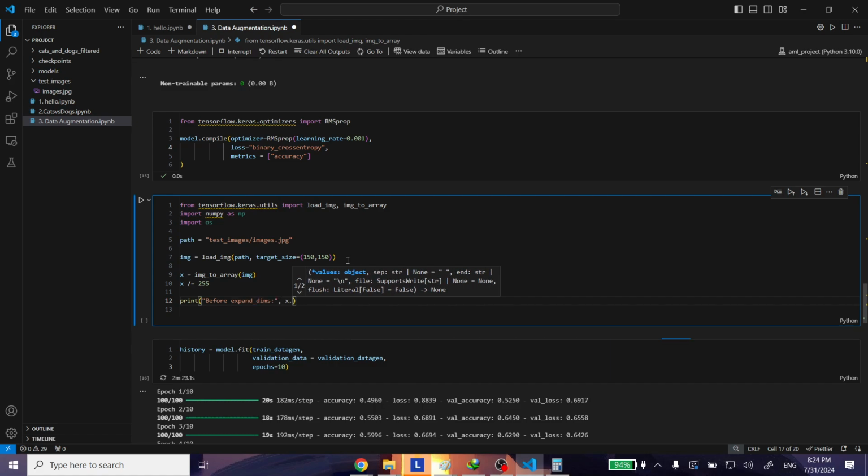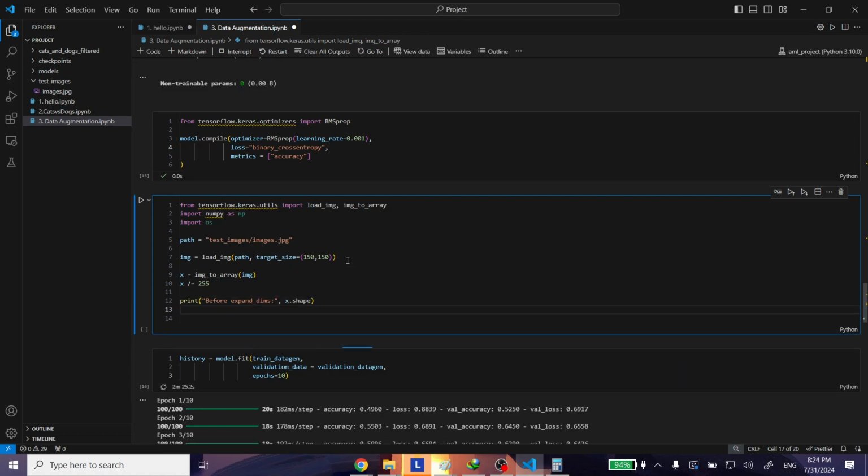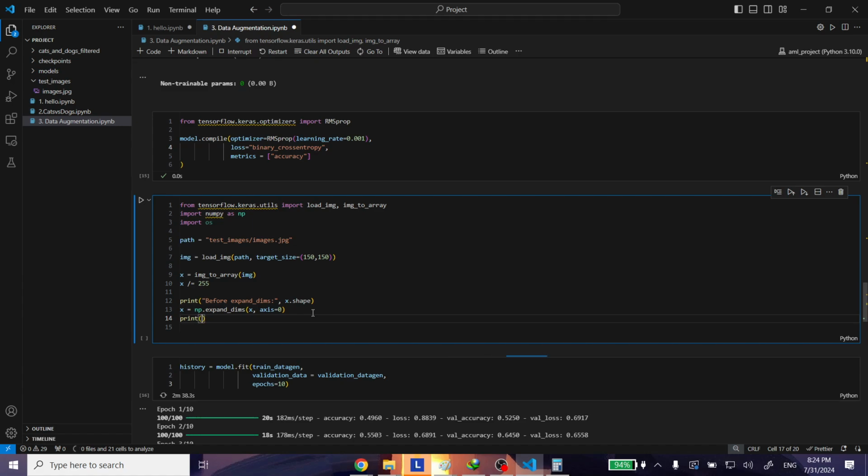This will be x dot shape, and then we will do x equals np dot expand dims x comma axis as 0, and you will see what this expand dims is and why we are doing this in a little while.